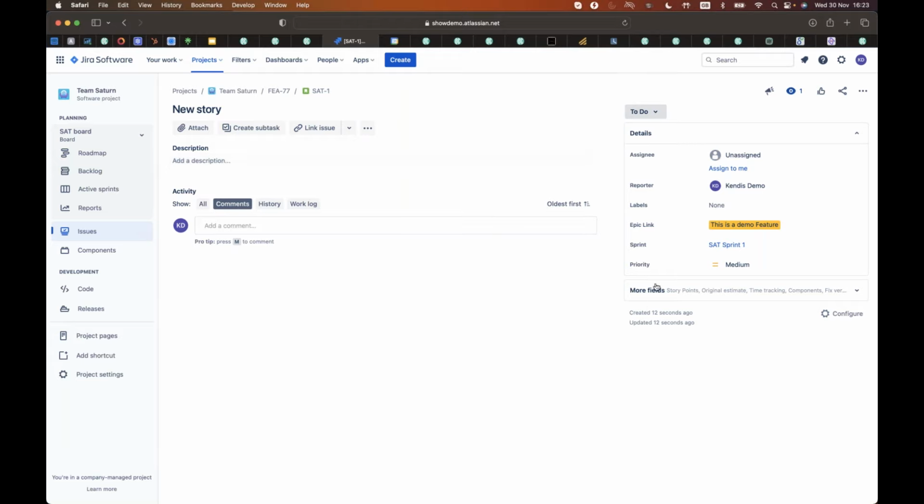whatever else that you need, testing, etc. But automatically what we've done is we've helped the program, because we've linked it with the Epic, Jira Epic in this case, but the feature that's being worked on, put it in the correct sprint as well. And obviously when we got the story points, we can assign the story points. If there's any changes that happen here, then obviously it comes back into Kendis as well.